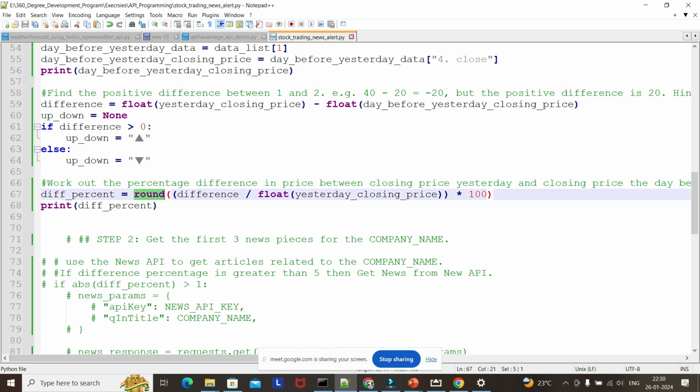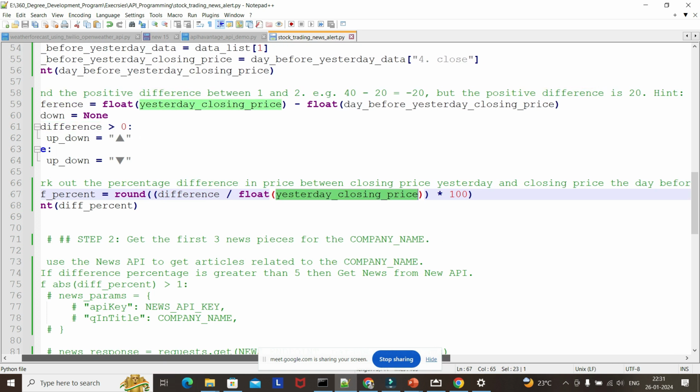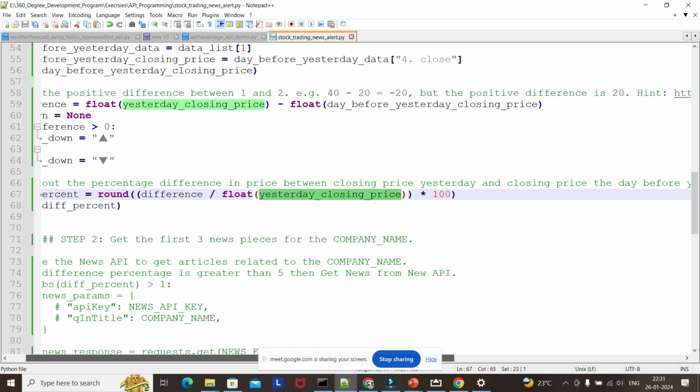What we are doing is calculating the percentage: the difference divided by yesterday's closing price, times 100. The difference between yesterday's closing price and the other one is already stored in the difference variable, and then we store the result, and the round function will round to the nearest integer.